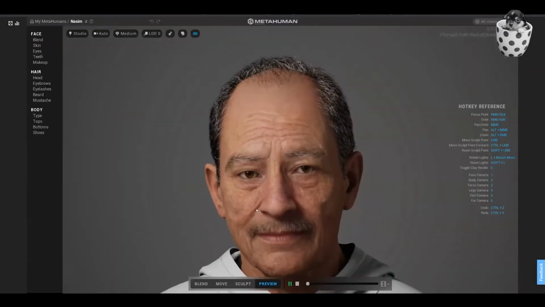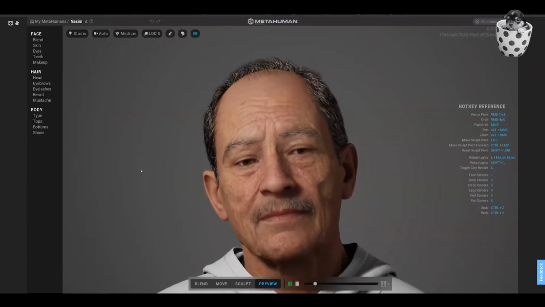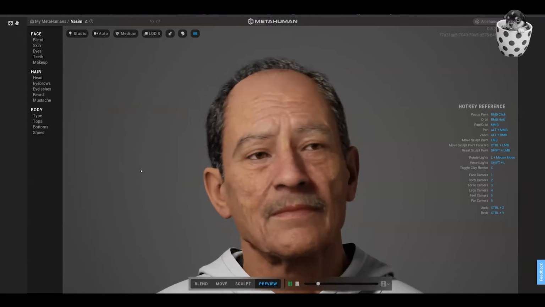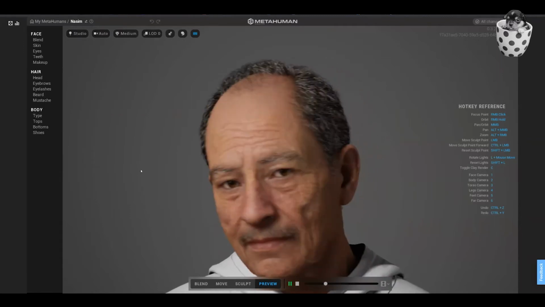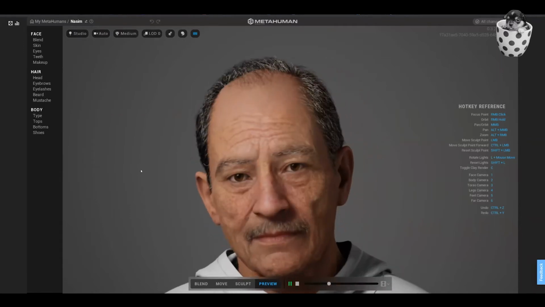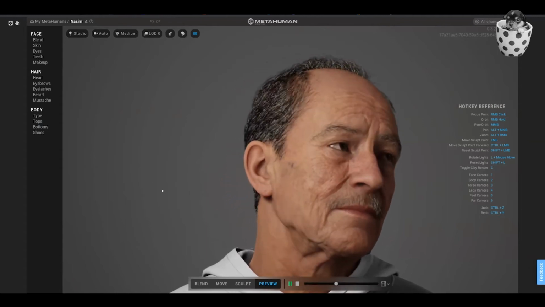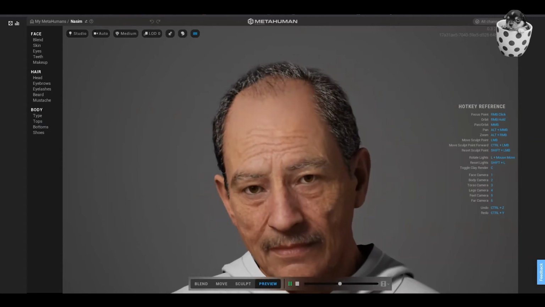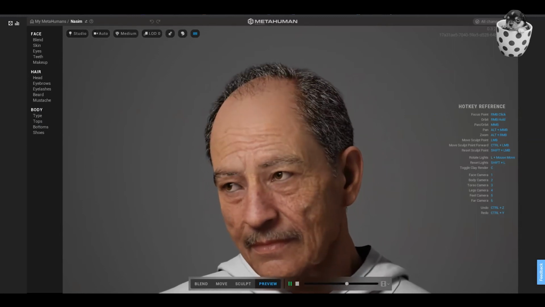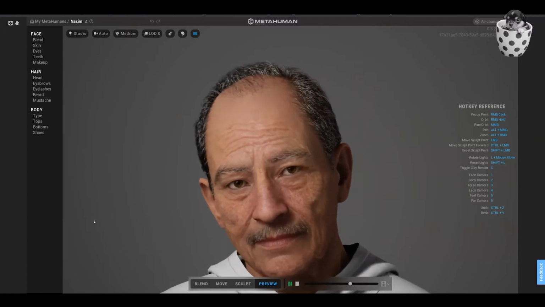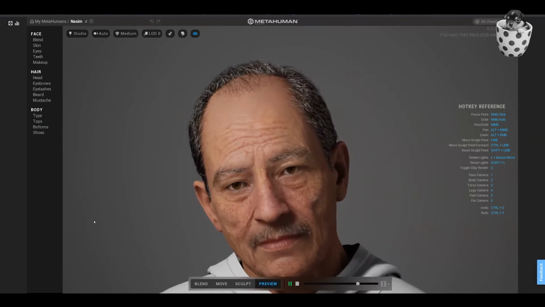Okay, so we're going to go ahead and pick Nazim, and the very first thing I'm going to see in here is playback. So I'm going to get a full range of motion, facial structure motion from him at this point. This is a playable, streamable playback movie, which is just going to keep running until you stop it. So right now it's just going to keep repeating and looping itself until you actually cut the process. But it gives you a really great opportunity to see it under the studio lighting here.